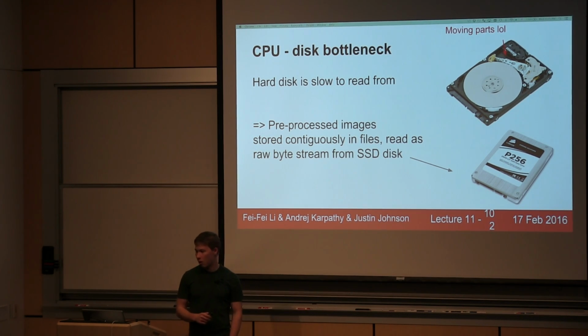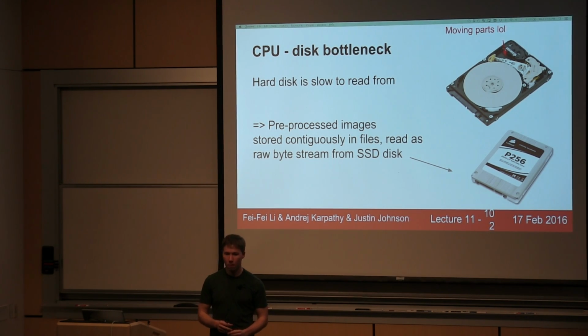So one thing that would be really bad, for example, is to have a big folder full of JPEG images. Now each of these images could be located in different parts on the disk, so you'd have to do a random seek to read any individual JPEG image. And once you read the JPEG, you'd have to decompress it into pixels, so that's quite inefficient. So what you'll see a lot of the time in practice is that you'll pre-process your data by decompressing it and writing out the raw pixels for your entire data set in one giant contiguous file to disk. That takes a lot of disk space, but we do it anyway because it's all for the good of the ConvNets.